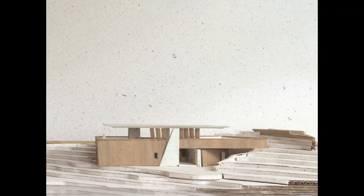So this is the house as it was. It's actually developed further. You can see the stone elements holding up the roof here and here and here. Then we've got this very thin post-tensioned roof, and the idea behind the whole building was that we would end up with a situation where we didn't need any concrete at all, and we would build all the foundations in stone as well as the structure.